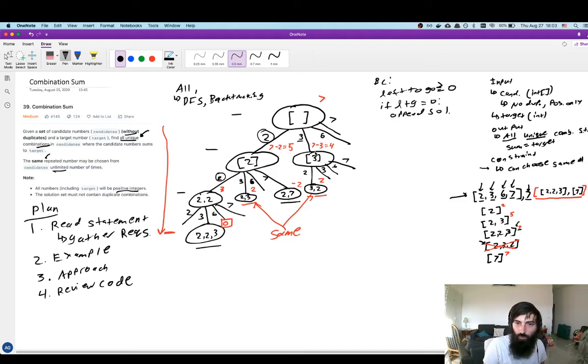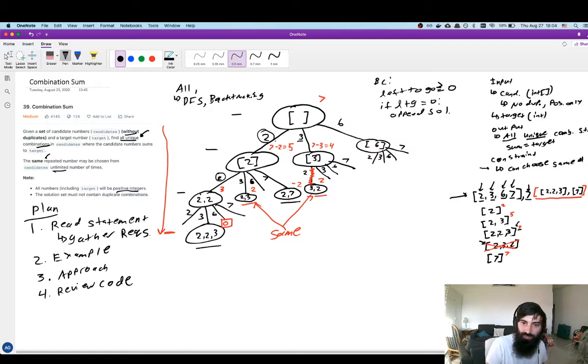what happens? When we've gotten to 3, remember the previous subtree includes one or more 2s. Therefore, this subtree should include no 2s, because if it included a 2, then it would be found in the other subtree. So what we want to do is cut off this branch. Now let's elucidate this once more with the branch of 6. In this case, we have 6, and we have 4 decisions again that we can make: 2, 3, 6, and 7.